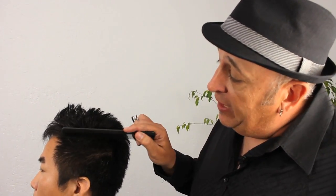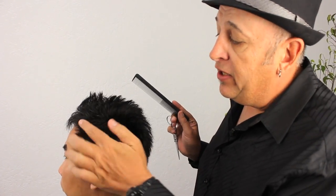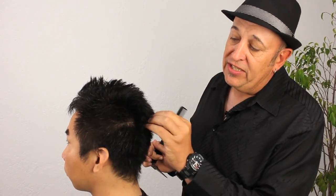What we're going to be doing to Mr. Sato's hair is starting on the sides, doing shear over comb like I said earlier, and working our way gradually into the back. We're going to leave him a bit of a point in the back so that we can texture this so that he doesn't just look like he's got the usual run-of-the-mill short haircut with length on top — something a little bit more creative and up-to-date and modern.